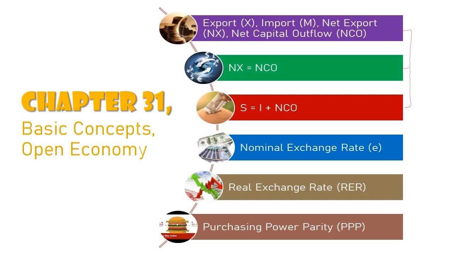Here we learned the measurements of both nominal and real exchange rate, and at the end, the purchasing power parity theory, or PPP, to explain the movement of the nominal exchange rate. Having understood the basics, now we are going to learn further about the long run model of the open economy. We're not talking about the formula or the measurement anymore. We're now talking about the determinants of all the variables we have discussed.